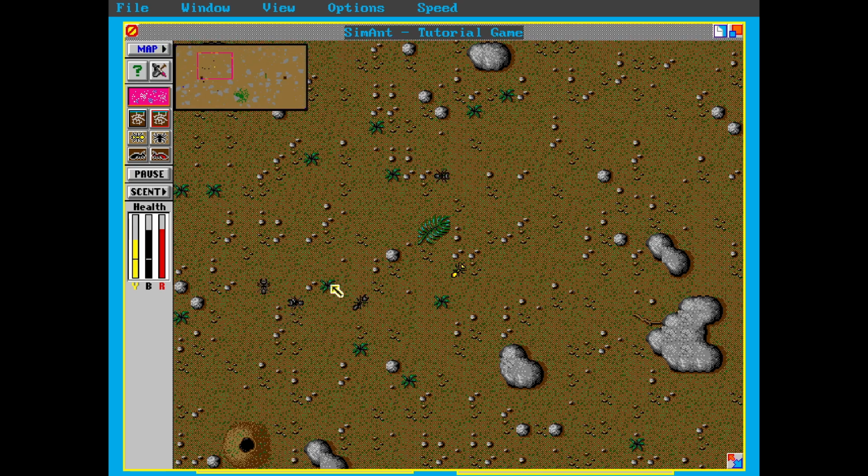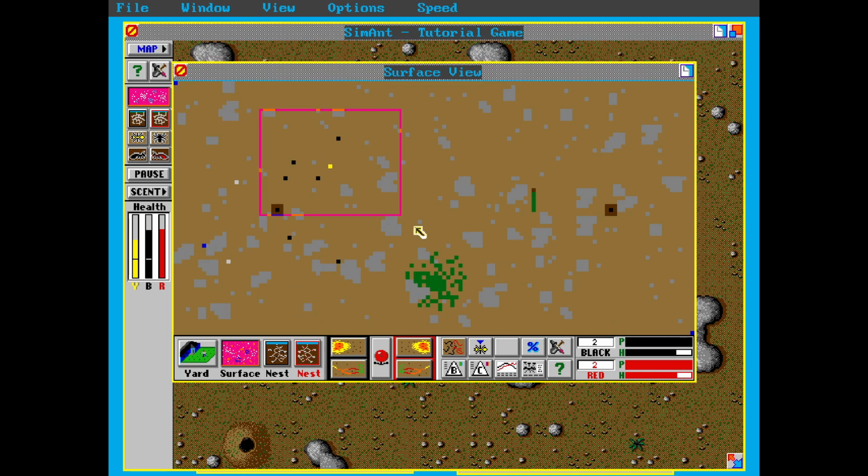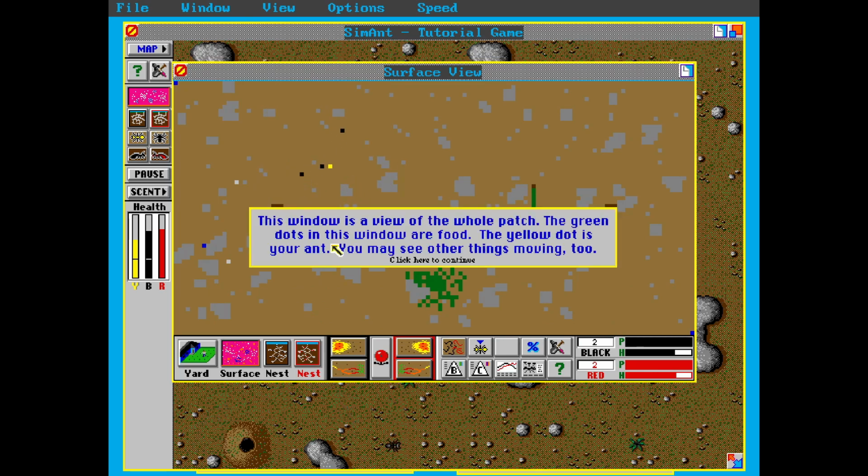And that pauses the game as well, so those ants can't kill me or whatever. Under the window menu, select map. Okay, but this map is in real time. This window is a view of the whole patch. The green dots in this window are food. The yellow dot is your ant. You may see other things moving too. I sure do, they're kind of swarming close to me.